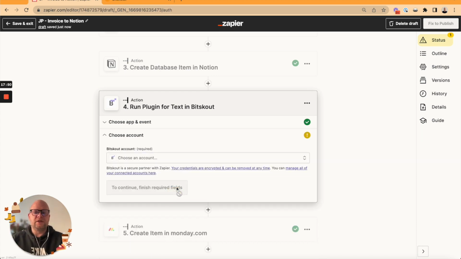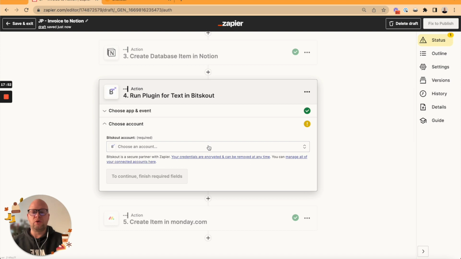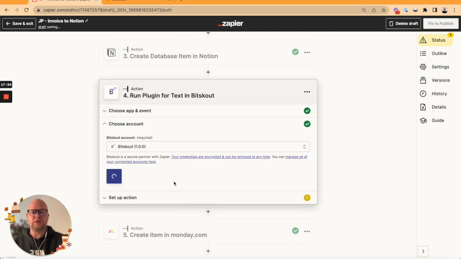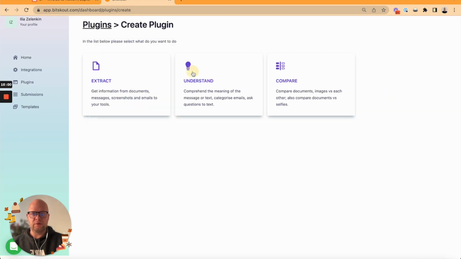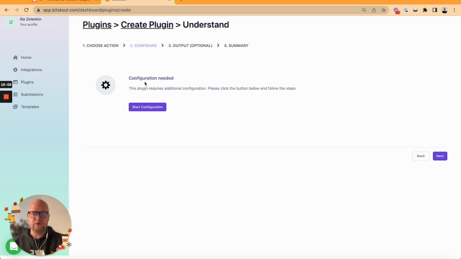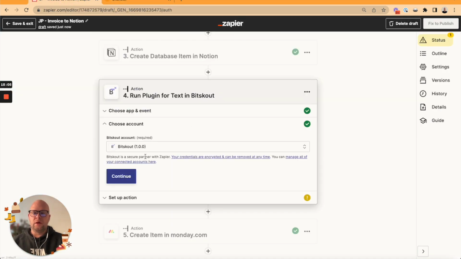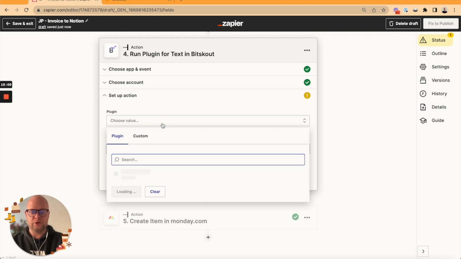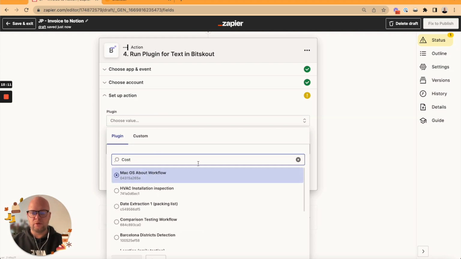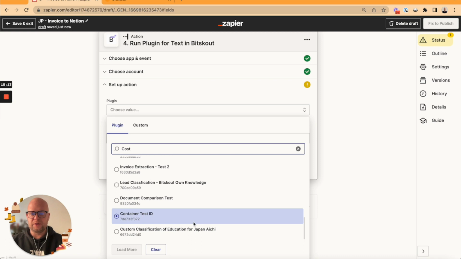So is it a SaaS service that you've bought, or is it some consultancy, or is it legal costs? You can set up all these things inside Bitskout by creating a plugin called Categorize here. Then you can add an extra step, which is cost categories. I already have it for myself.